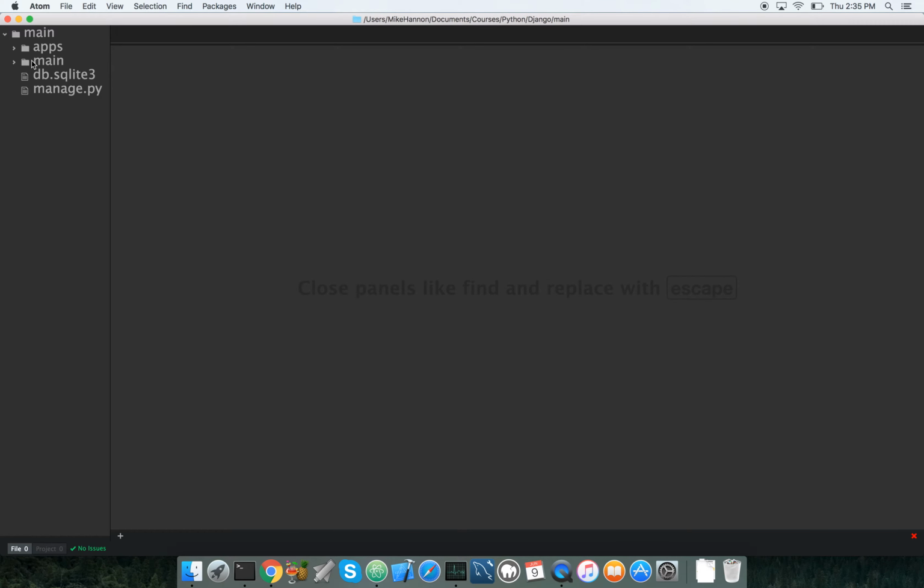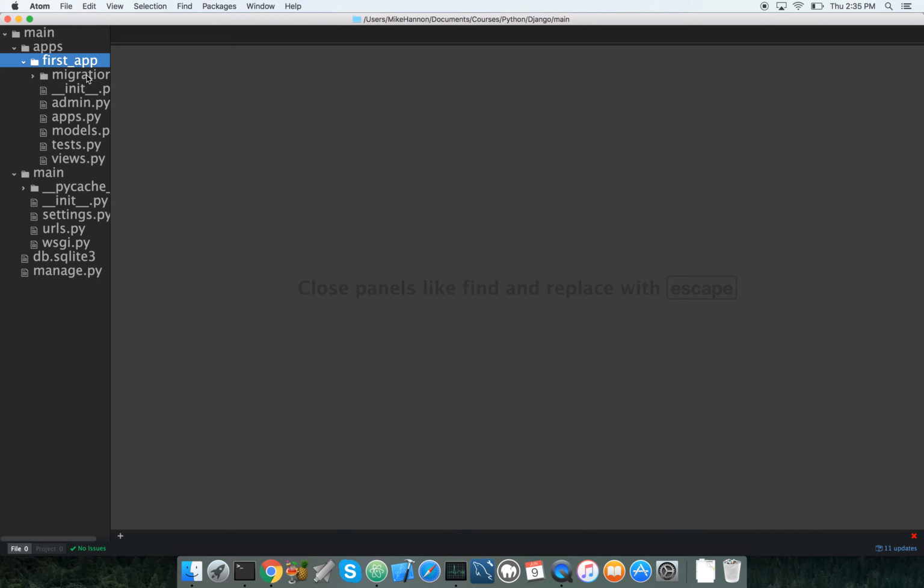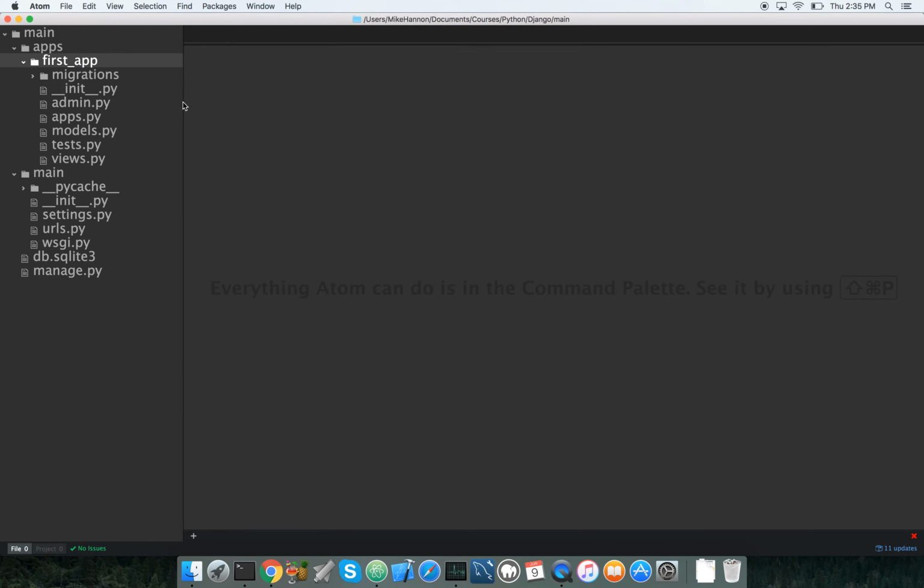All right, so let's go ahead and start looking at our different folders. So there's the apps folder that we created. Going to slide this up so we can see just a little bit more. So we've got all these different things in our apps folder that Django created for us. And we've also got all these things in our main folder that Django created for us. So as I said, after we do our quick little tweakings with our main folder, we're going to be done with our main folder and kind of put it away and set it aside.